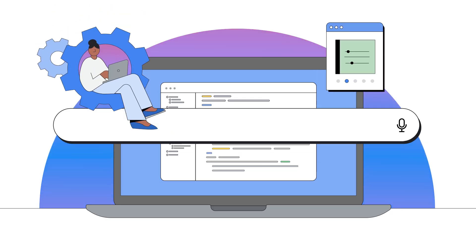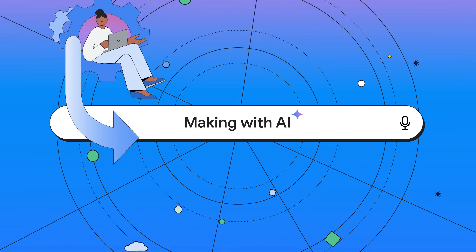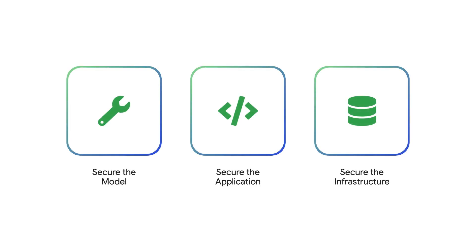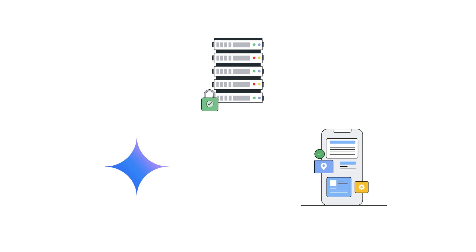Luckily, Google published a Jupyter Notebook that helps protect my data by preventing AI applications from exposing my company's sensitive data to the end user. So join me as I explain how Google approaches protecting generative AI applications. Google is serious about protecting generative AI, and they approach securing AI applications from three perspectives: secure the model, secure the application, and secure the infrastructure. Today, we're going to focus on ways to secure your AI applications by applying sensitive data protection across the data pipeline so you can make sure your output is safe and clean.